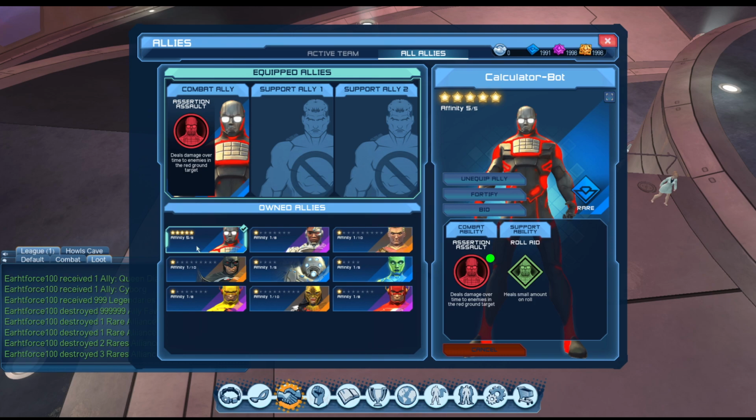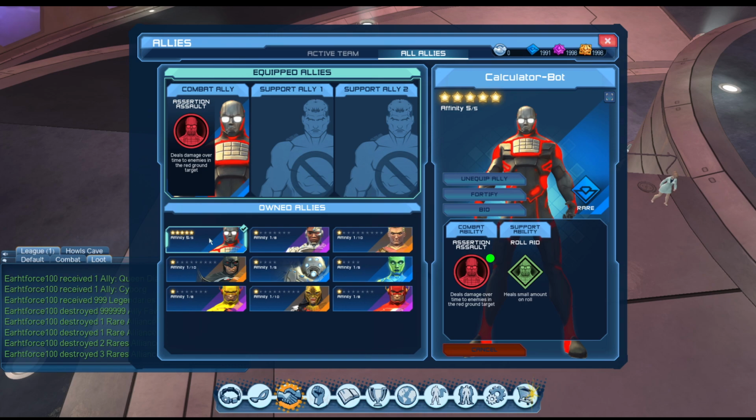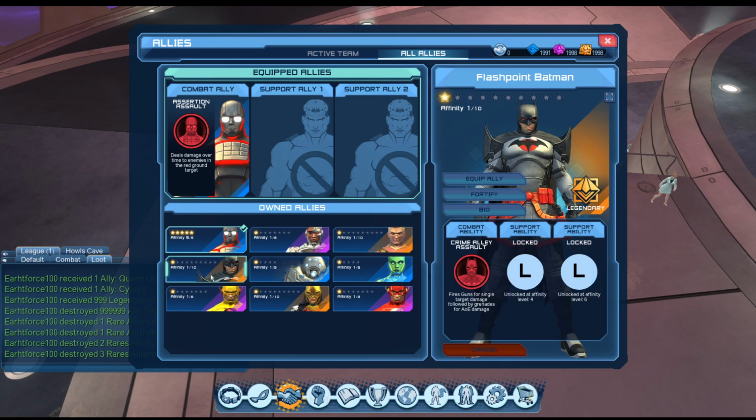So here you can see it deals damage over time to enemies in the red target. Then Cyborg's sonic projectiles do an AoE line of damage. Then here we have the Emperor Aquaman, Kraken tentacles stun and damage enemies in AoE. Now here you can see that this has two support abilities instead of one compared to the other ones. So this one will be like a tank based one, depending on what those abilities are. So here we have another one with two support abilities. For damage, this fires a gun for single target damage, followed by grenades for AoE damage.